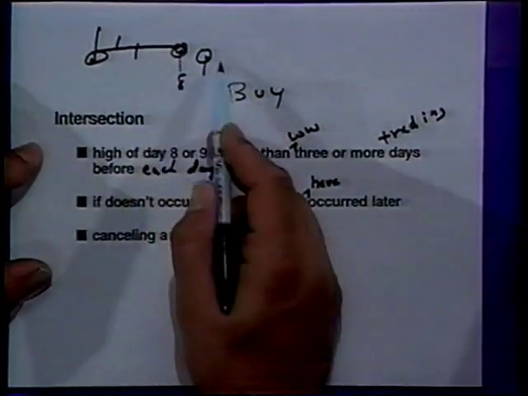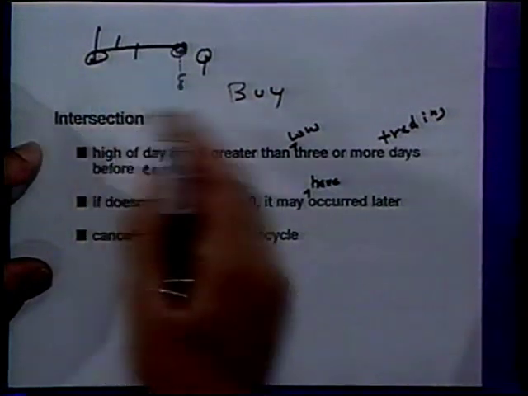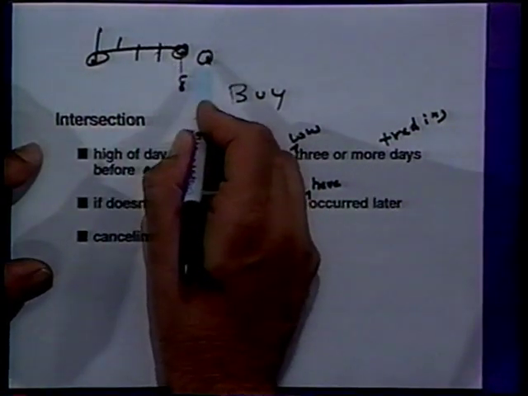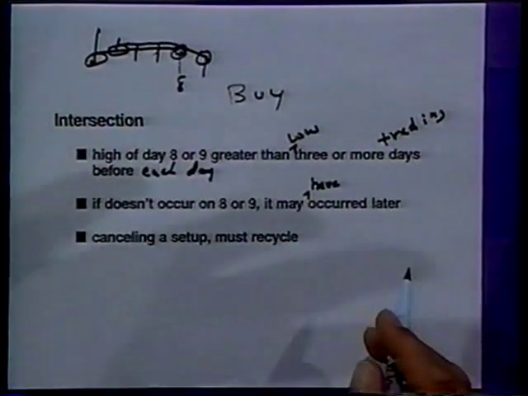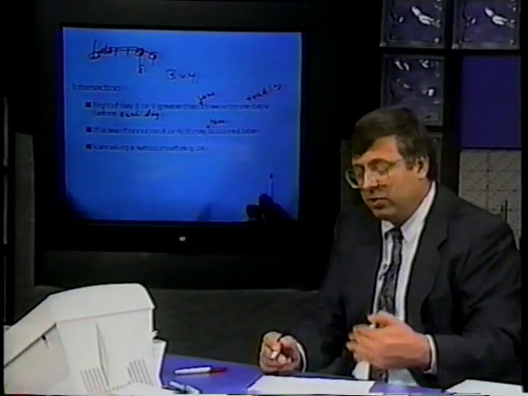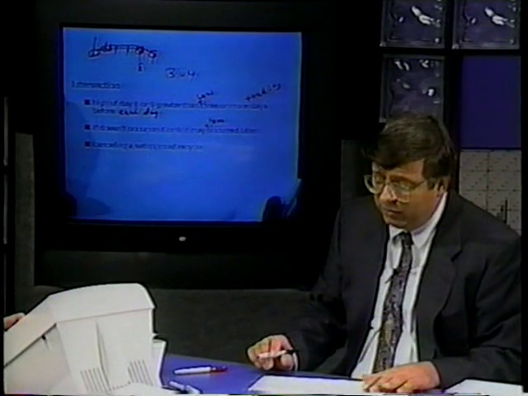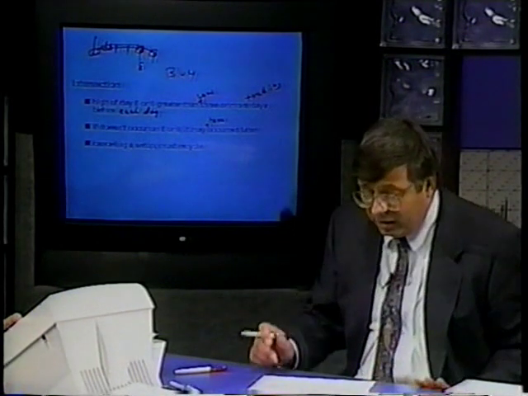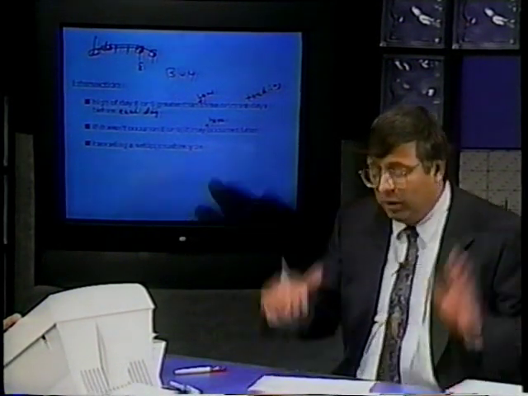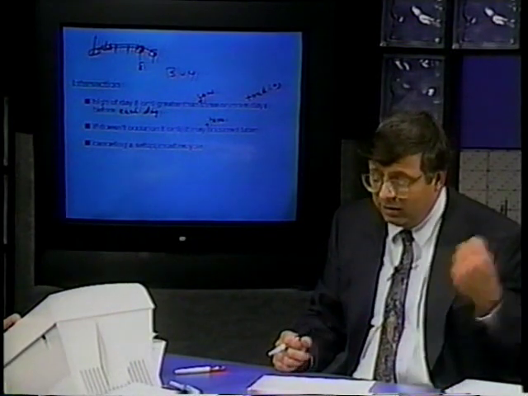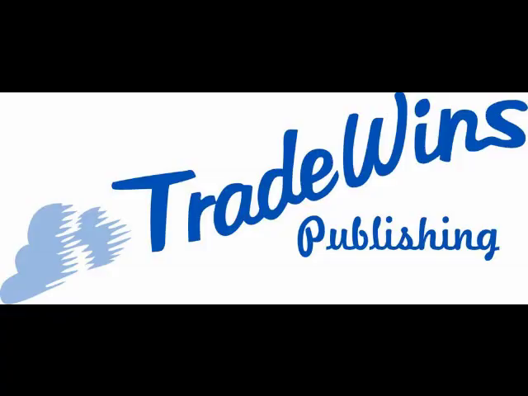And day nine, same thing. Go back. Say you didn't get that here, but you got day nine over here, you qualify. You got to look for that. That just slows the speed down and avoids those Equity Funding, W.T. Grant fiascos, or even in the case, the reverse being here on the coffee chart, where you blow off to the upside. You want to retard that advance or the decline.